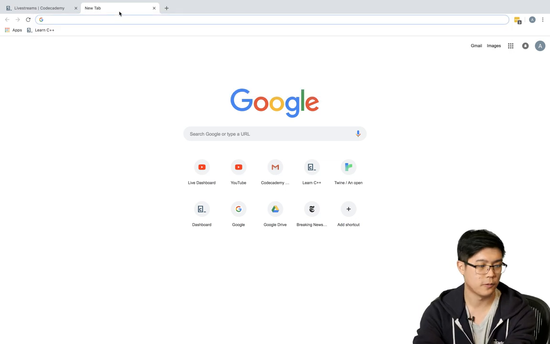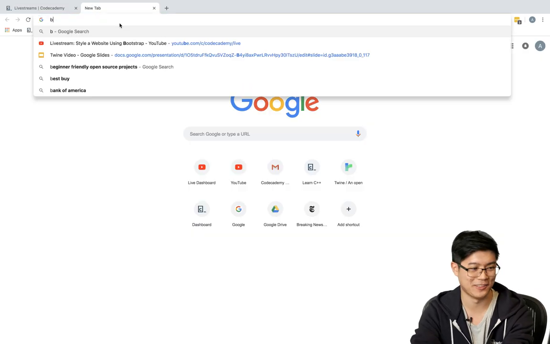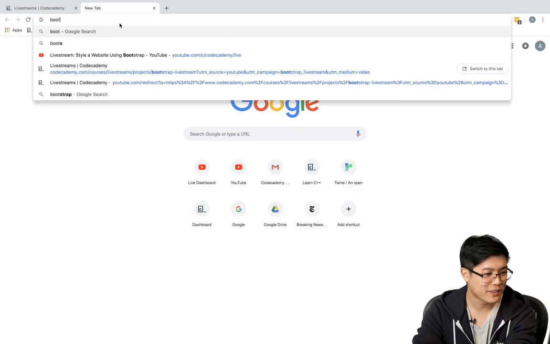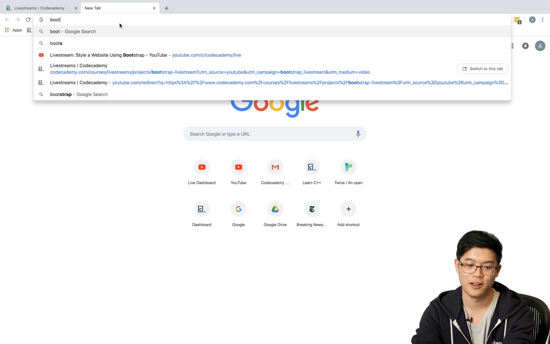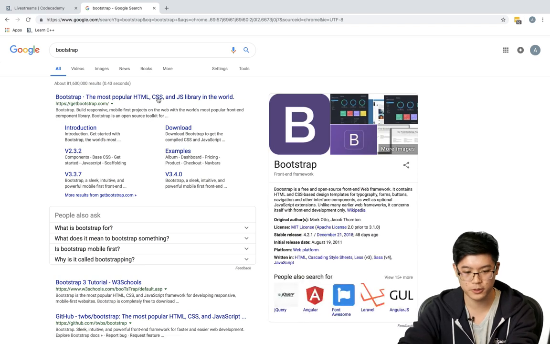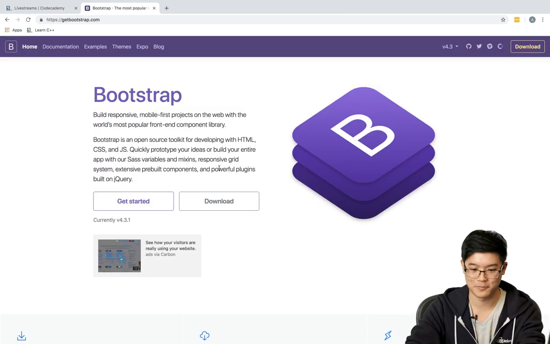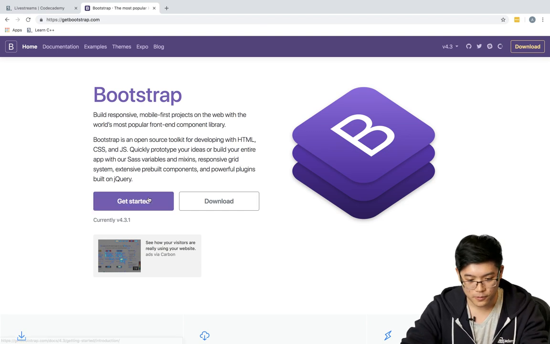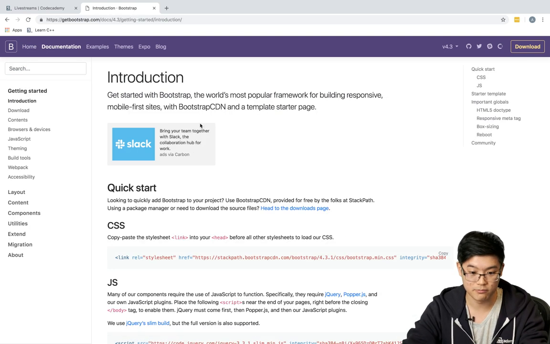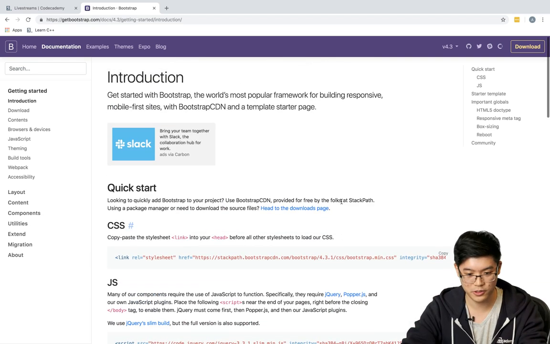All right. So first things first, we need the documentation. So let's look it up. Everything seems OK. Let's go. All right. So we're looking for Bootstrap. And I'm just going to Google Bootstrap. And look, it's the first result that pops up. All right. So for us, we want to get started, because that's what you guys are asking for in the live stream. And that's exactly what we're going to do.